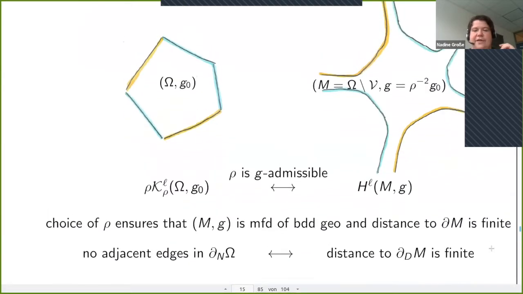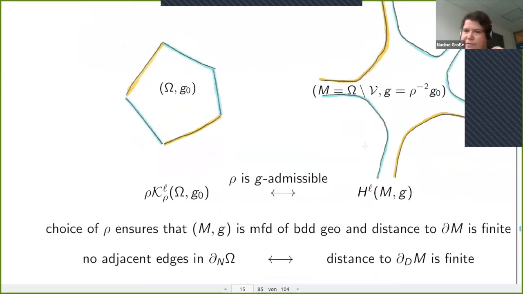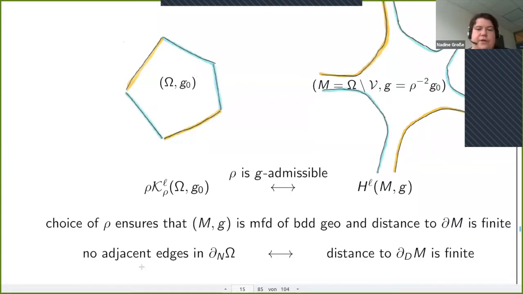But you remember that we wanted the distance to the Dirichlet boundary to be finite as a well-posedness condition on the right-hand side. And this corresponds to this no adjacent edges condition. So in my picture, yellow was always Neumann and blue was Dirichlet. But let's assume it's the other way around, because then we have here two adjacent Neumann conditions. Let's assume this blue is Neumann. Now, what does it mean for the blow up? If you go on points of this blown up blue corner here, and you go there to infinity, then you see that the distance to the now yellow Dirichlet boundary is no longer finite, that you can go to infinity. And this was not allowed on the right-hand side. So this finite distance to the Dirichlet boundary is exactly this no adjacent edges condition in the polygonal picture.